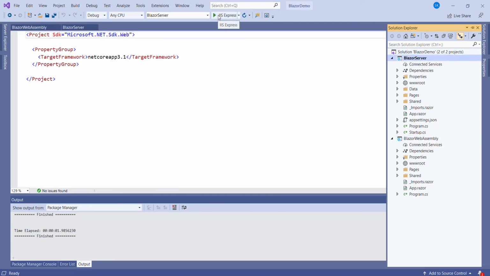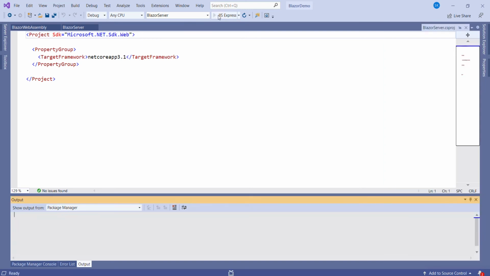Suppose if I click on IIS Express, it will give me a default template. I'm showing you right now.